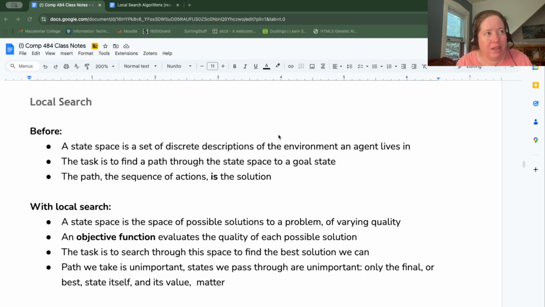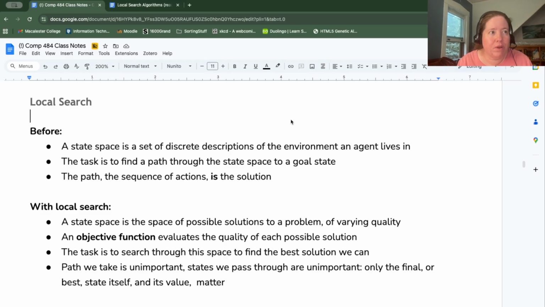All right, so first of all, just to note that in state space search, we have imagined the state space as a set of discrete descriptions of the environment an agent lives in, and our task has been to find a path through the state space to a goal state.